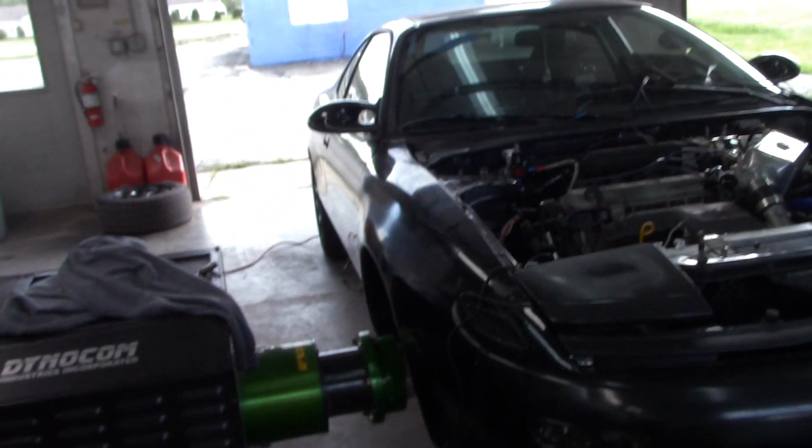So I'm gonna do, probably should have done this before, a quick drive to make sure the dyno feels good. Everything looked like it was within specs, so it shouldn't vibrate too much.